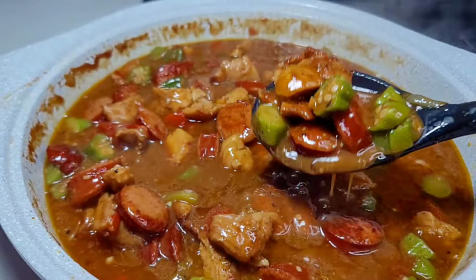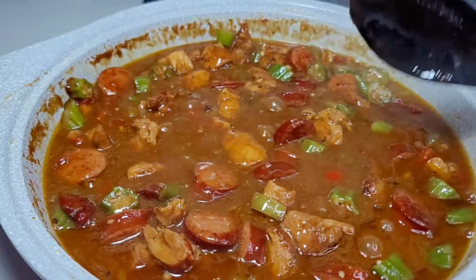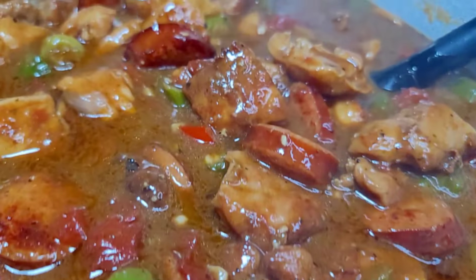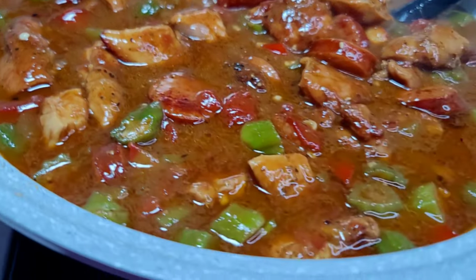If you can't eat seafood, shrimp, crab, and all that stuff, this here is the perfect option. It was even more flavorful in my opinion. So yeah, I will now plate it up and show you guys the finished product.